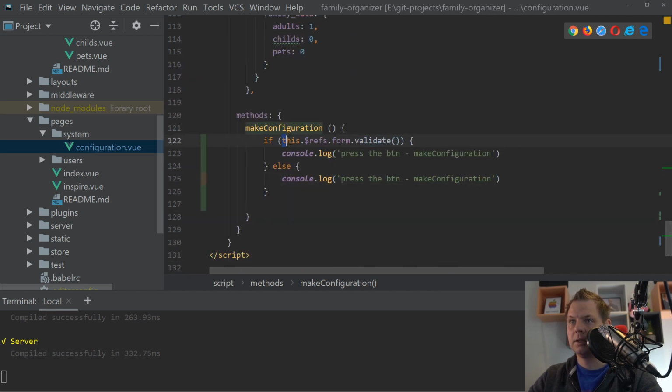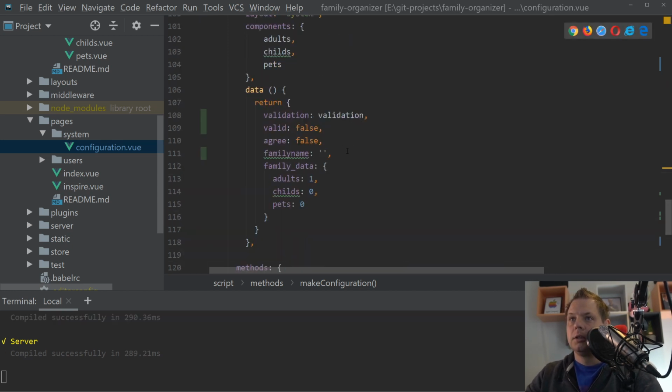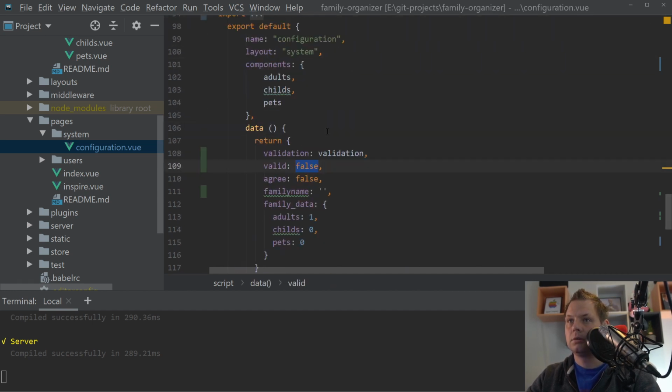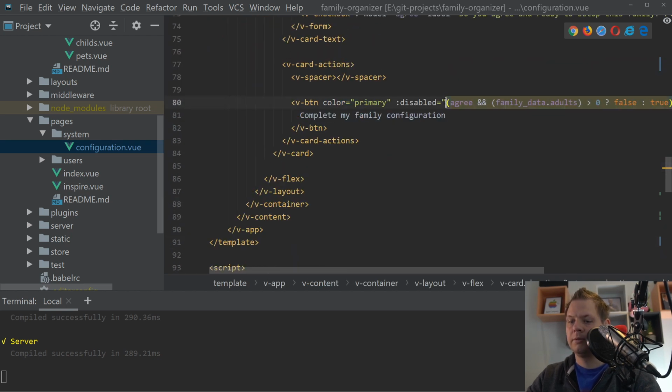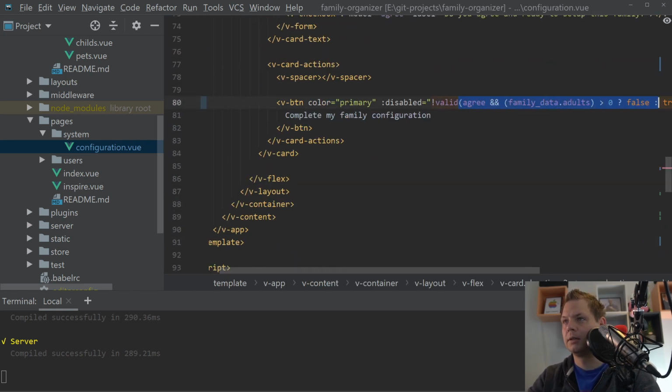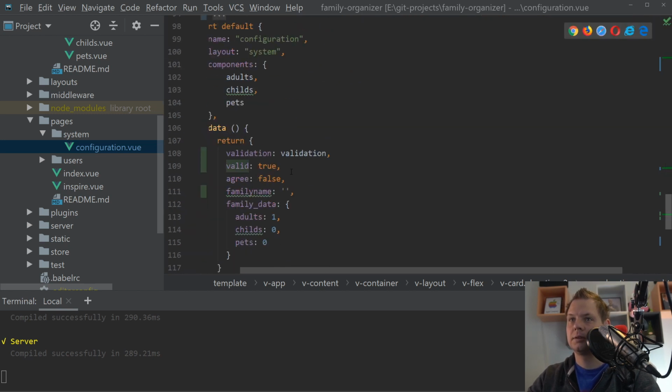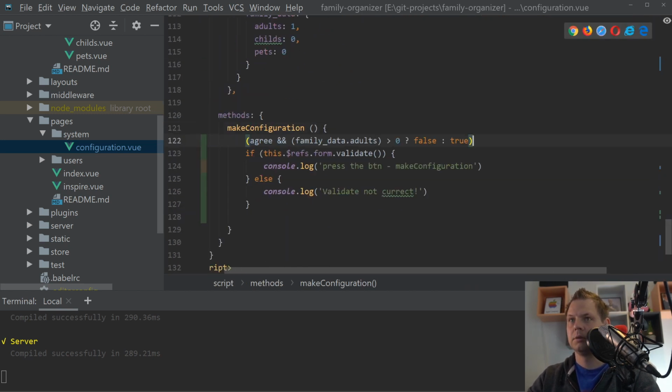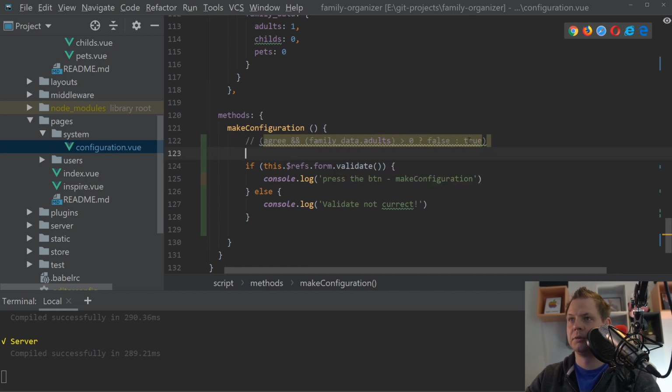If it's valid, and press the button. So let's go up here and say valid should be true, maybe. Then we have this between the valid, and we want to copy this. I just place it down here in the comments. I think we need to use this later.